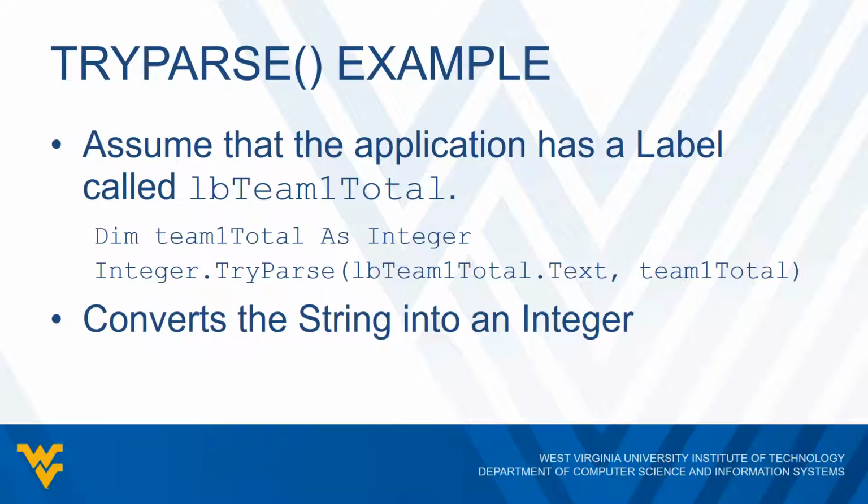So here we see that we're going to actually convert to an integer. And we know we're doing that from two different ways. We know that Team 1 Total is an integer, so that means the method is going to take the string, convert it to an integer, and store it in Team 1 Total. But we also know that it's going to be an integer because of this part right here in front of the dot. So the desired data type is always going to be on the left-hand side of the dot operator. So it's going to be the data type we convert, dot TryParse. So this tells us that we are going to be converting our string into an integer.